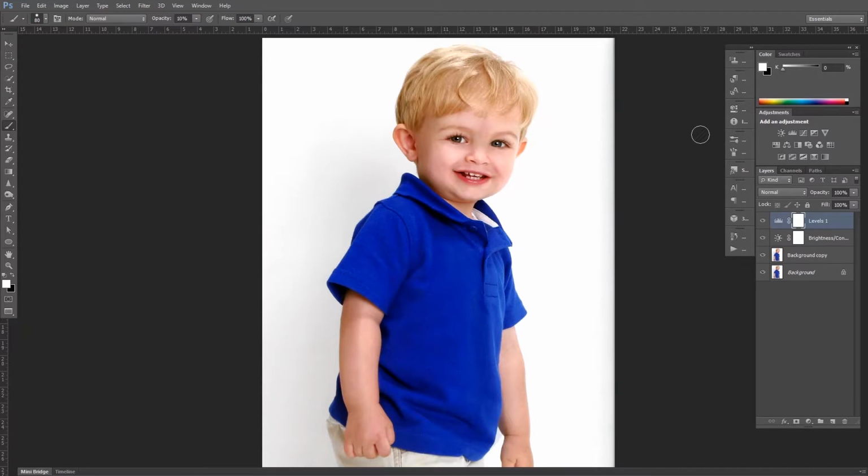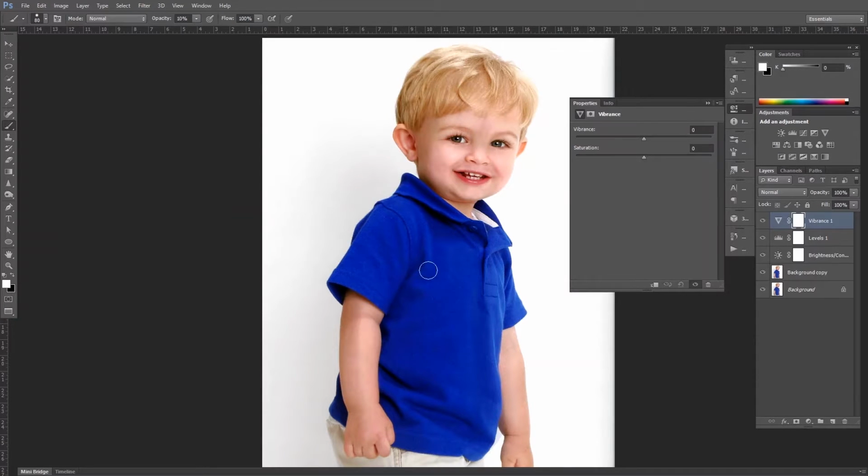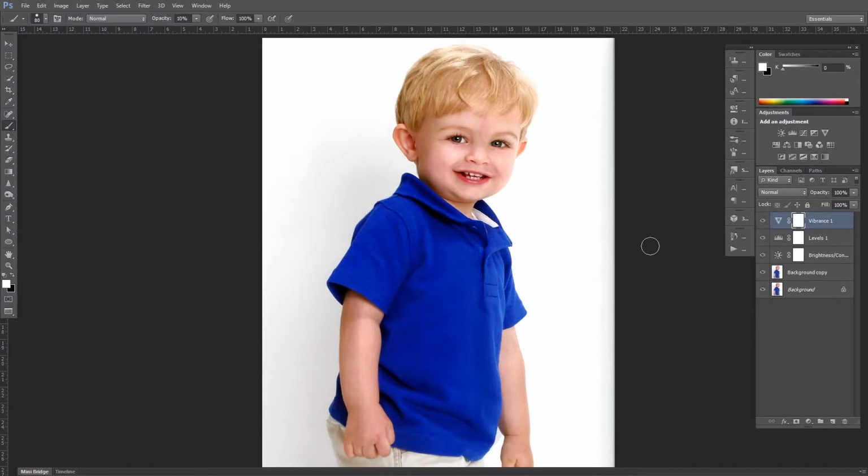Next, we're going to move into vibrance because we have a lot of color, his blonde hair, everything's really, really nice. So we're going to move our vibrance up just a little bit. You don't want to go too far because that's going to give an unnatural skin tone. But the saturation, if you bring your saturation all the way down, you've turned it into a monochromatic or black and white image. But if you move it up slightly and just slowly move it up to get exactly what you want, you'll get the exact saturation and vibrance that you're looking for just through using the sliders for trial and error.